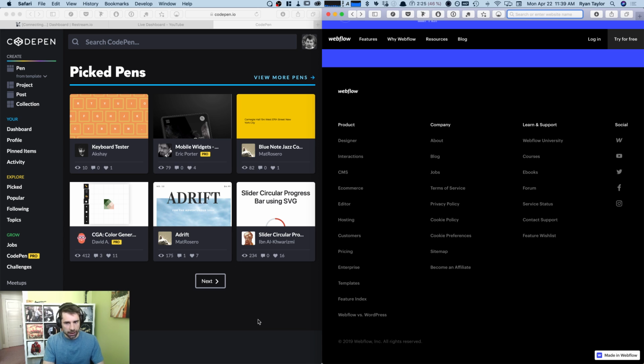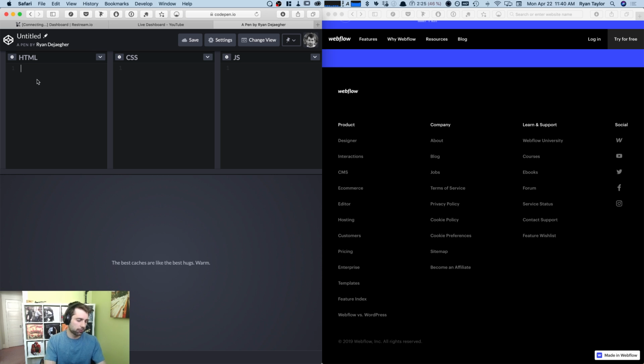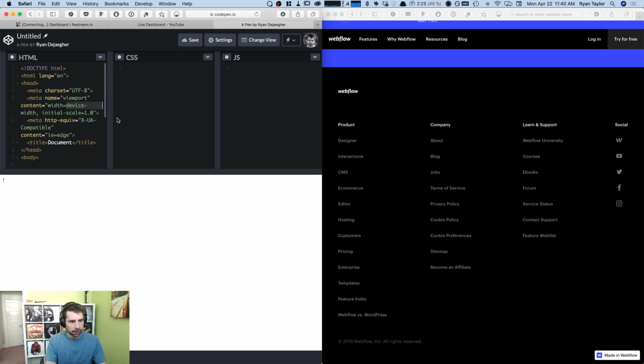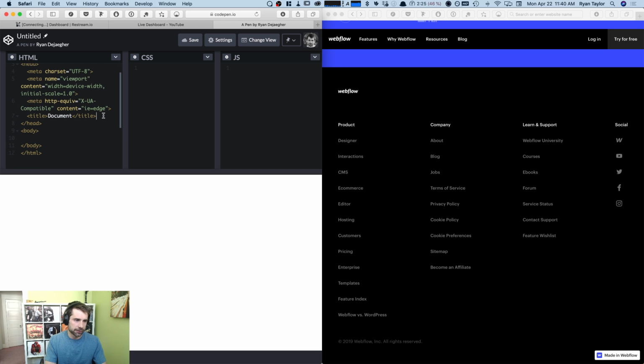So what we're going to be using today is CodePen. CodePen's super sweet for creating really quick examples and prototypes. And we're also going to be using a framework called Tailwind CSS, which is sort of like Bootstrap. It's got a bunch of classes that you can use, but it's a utility-based framework.